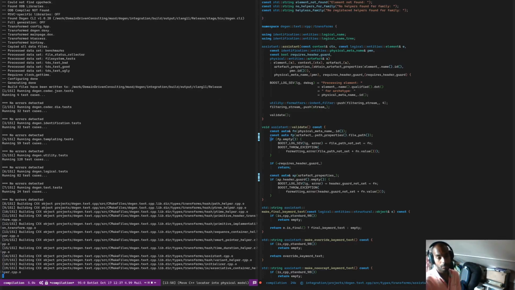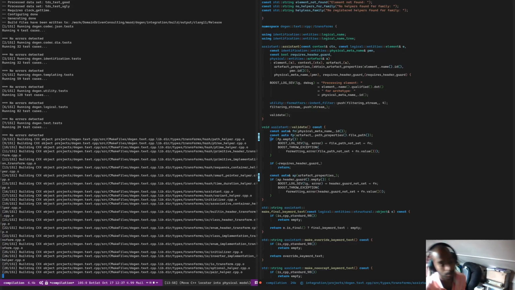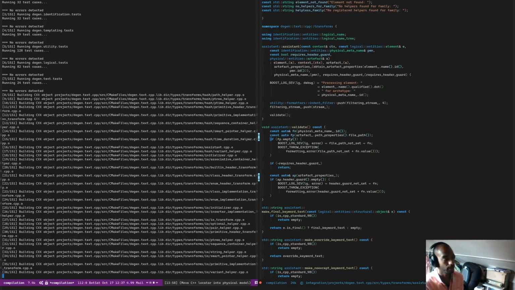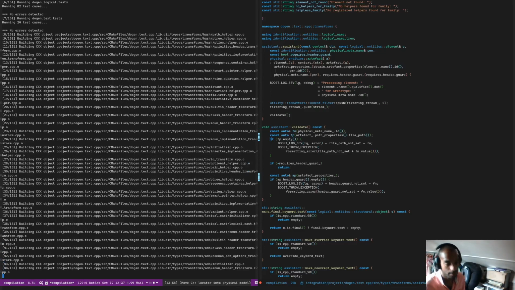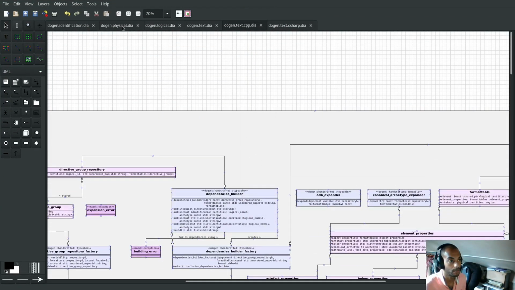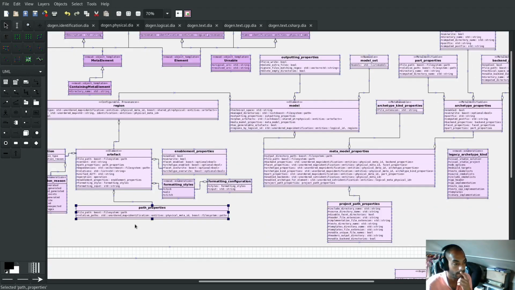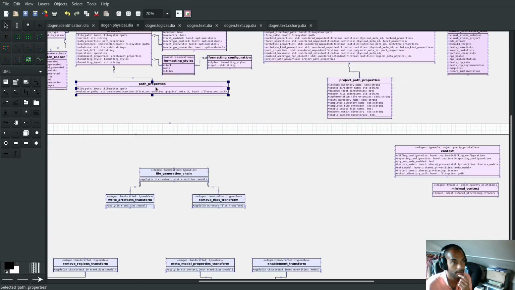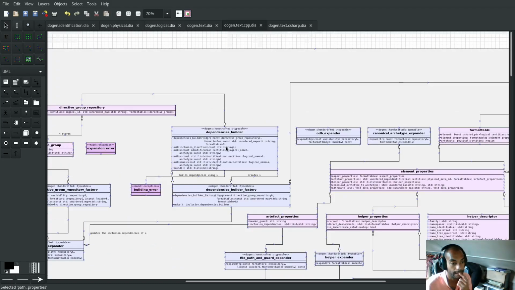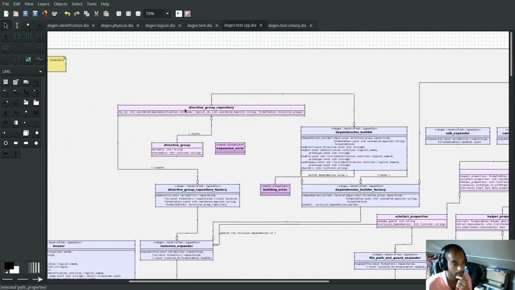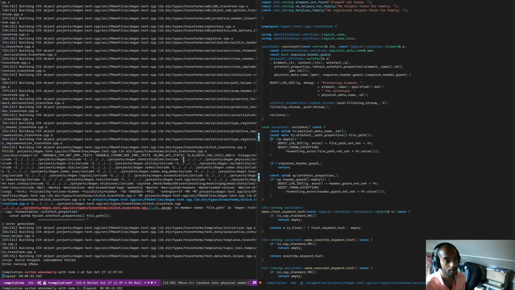Soon we will get back to handling the header guards and the relative paths, the include paths. It won't be as complicated as it sounds. I think it will be really just a case of adding these guys here to our path properties. As you can see, we already have a relative paths container here. We probably will start with the simplest case. Basically the legacy transform will have to handle all the hard work that's being done by these directive groups. So that's going to require a little bit of thinking, but hopefully not too much.